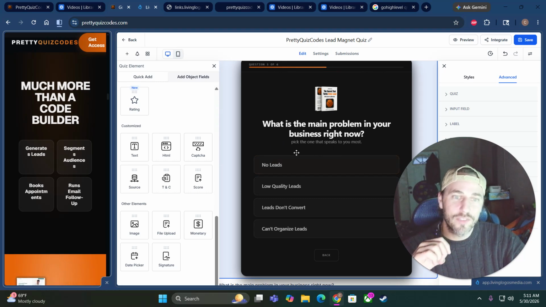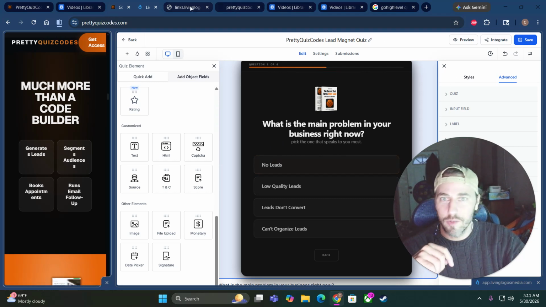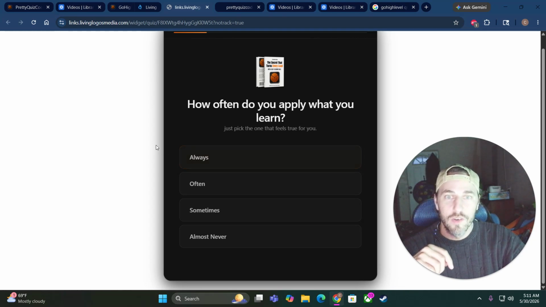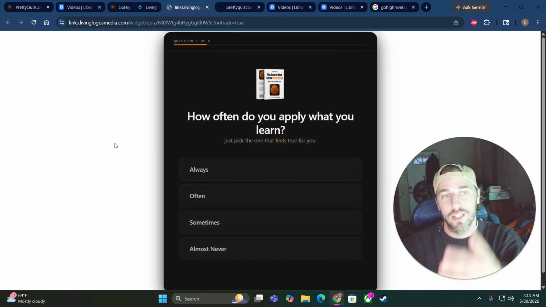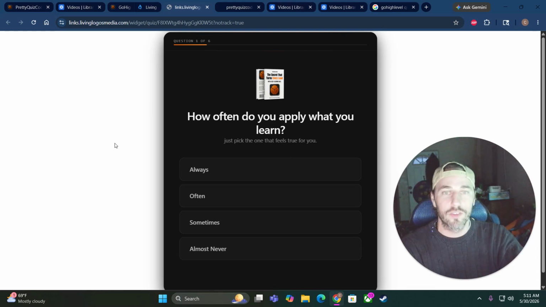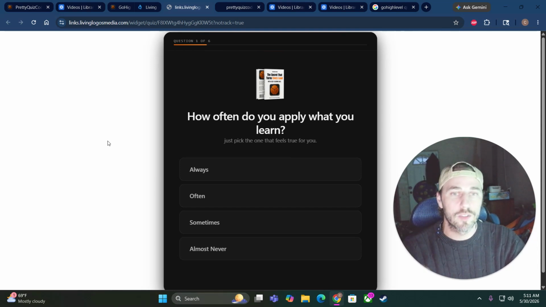And what I mean by soft is whenever I get to this, let's go back to the link preview. What are you reading right now, right? Whenever you read it and you see what it is, let's go through this experience again as somebody who is coming from social media, or they're coming from the website, or they're just engaging with you, right? This is the first step. This is like the secret that you would give them. This is your secret sauce, right? Exactly why they should be working with you, exactly what you know that's going to make it better.